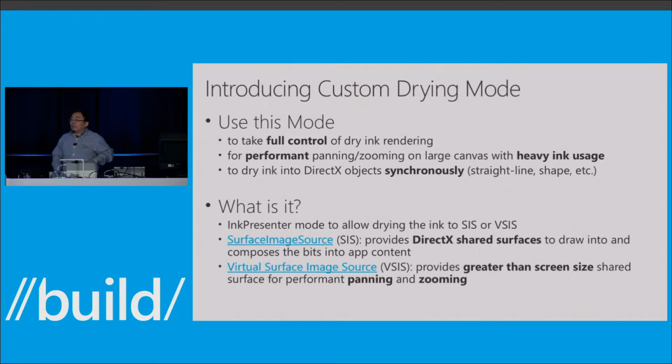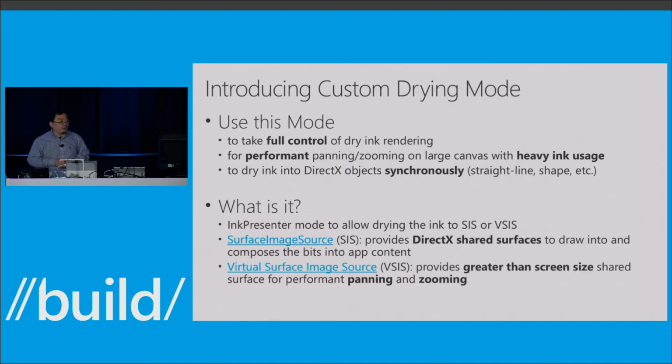Imagine you want to build some very powerful application scenarios. You want to treat the digital ink just as another native content of your application. You want to treat ink the same as text, image, table. You may want to even go crazy, so that when you re-layout your text, you re-layout your ink. You may want to anchor the ink with associated text or table or shape. And when that text is moved, you move your ink along with the text.